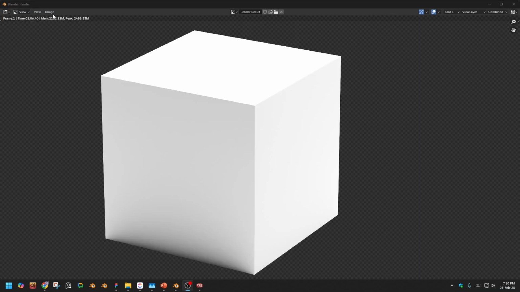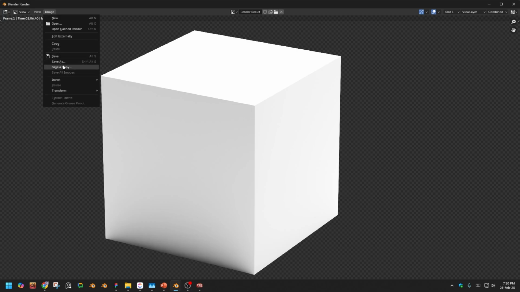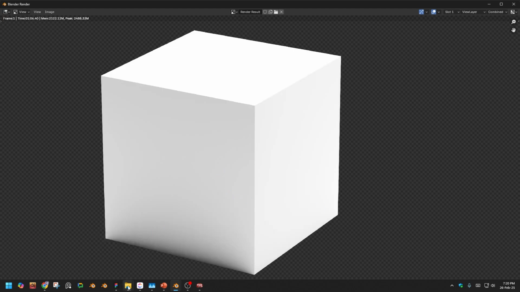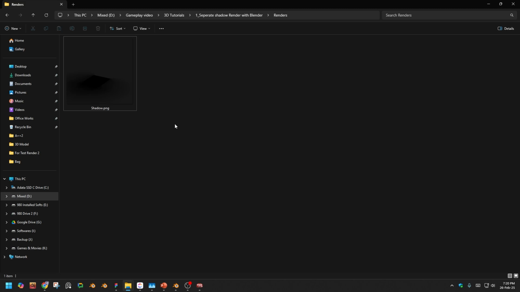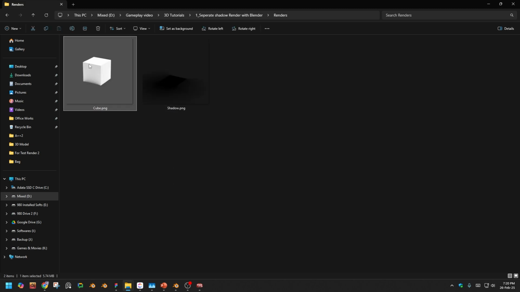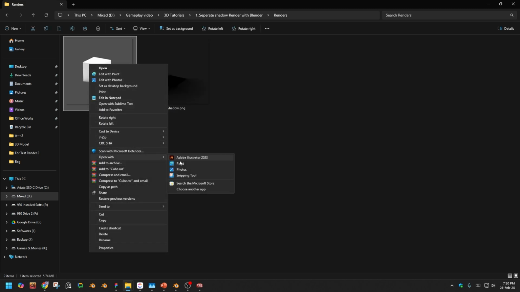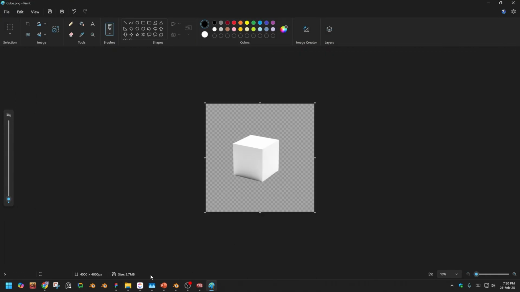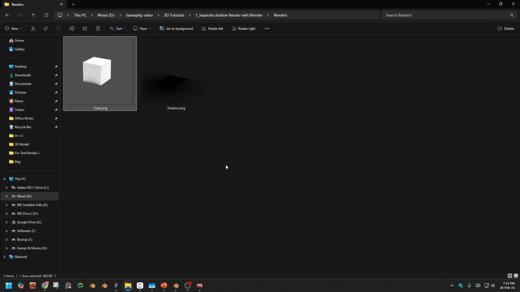Cube rendering is done, so let's save it again. Okay, it's saving. Now open with Microsoft Paint again. Before the size is 5.7 MB, press Ctrl S, and now only 460 kilobytes.